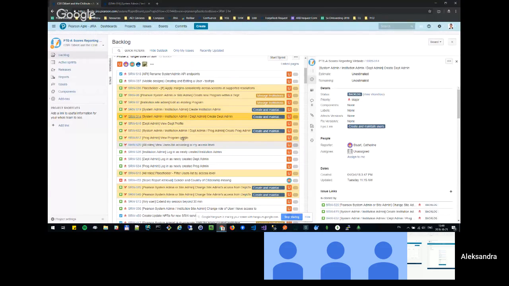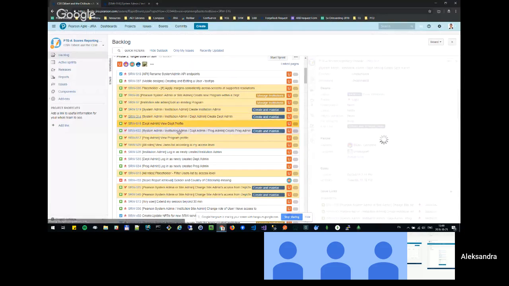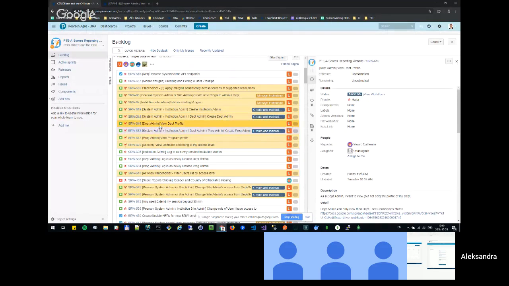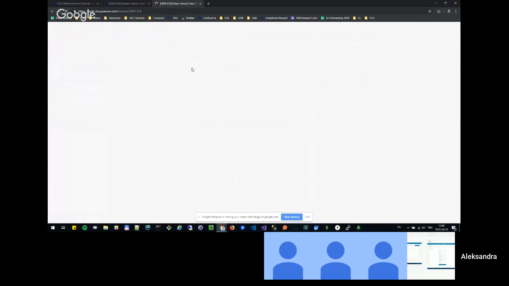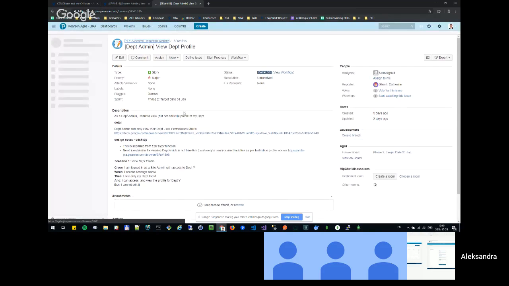Okay, next one then. So for department admin, to view department profile. As a department admin, I want to view but not edit the profile of my department. So based on the permissions matrix, department admin can only view their department.